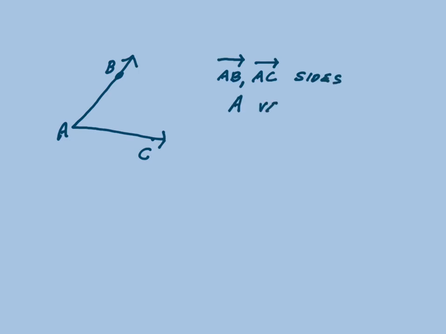A is the vertex. And when we name the angle, we use the angle symbol that I showed you a moment ago, and we write angle BAC. Now the order matters because A is the vertex, and it must be in the middle of the angle name. Now this angle, there's only one angle here. We can also name it as angle CAB, but we can also name it as angle A because there's only one angle, and so we can name it with the vertex.